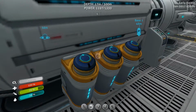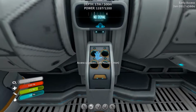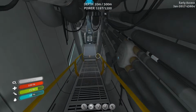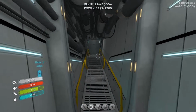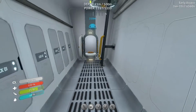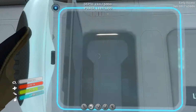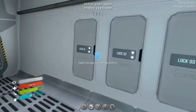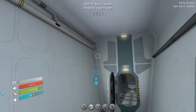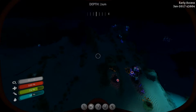Alright, there's my power cells. Oh, and we're draining power just by being on board because of oxygen production, I think. No upgrades. And so we got room back here. We can build more storage stuff back here, like the wall hanging ones. That's where we're going to have the Seamoth or prawn suit. And we get built-in storage, but it's not very much. I think this might be my supply storage for tools and such, and then I'm going to build additional ones up there, and then along this wall, and make sure I have everything covered.